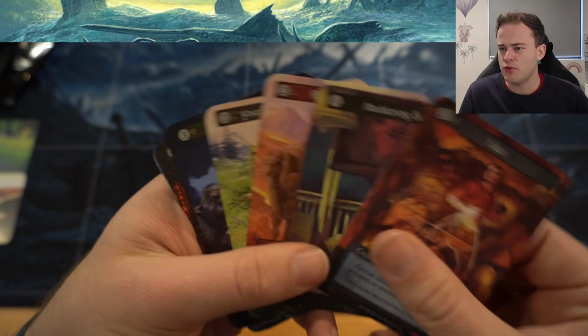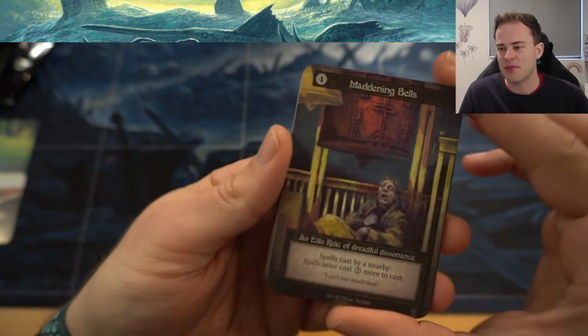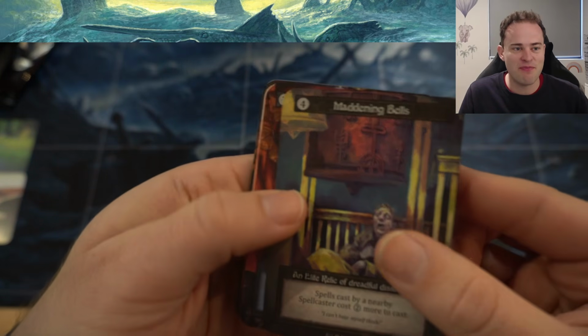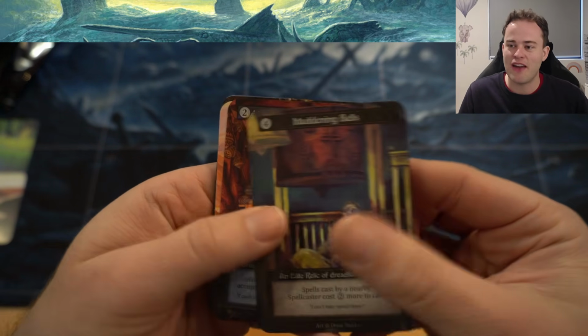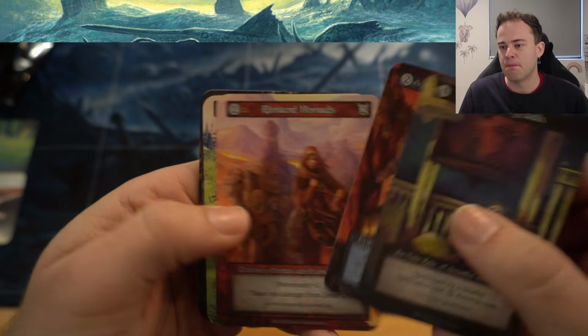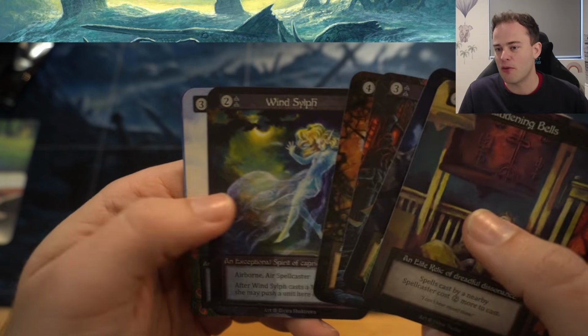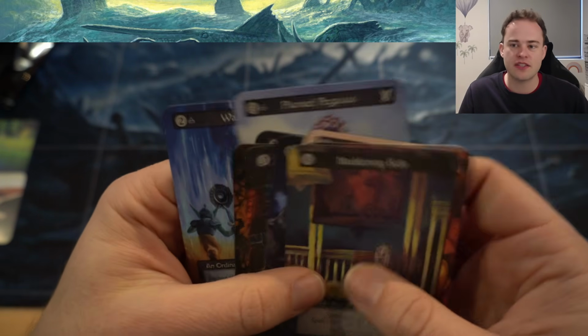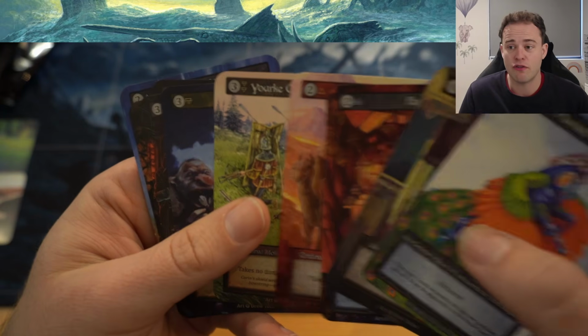So here we've got another Plumed Pegasus, a York Crossbowman, which is better but double Earth, and then a Maddening Bells, which is another one of my favorite cards. It doesn't function super well in this deck because we don't have enough low drops to really support just getting in there and dumping it on our opponent before they can do anything, but the upside of it is just so massive.